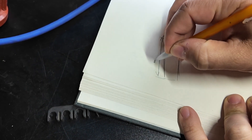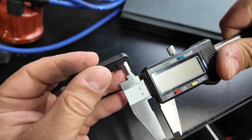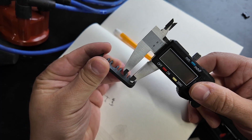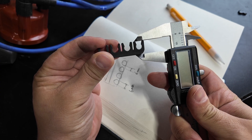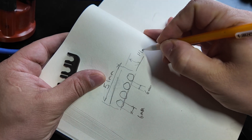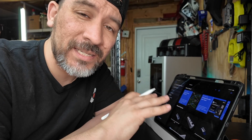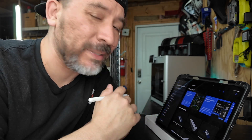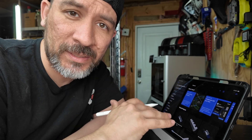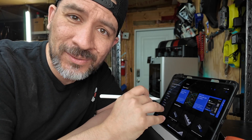Now we can get the length of the rectangular shape, then the inner circle of the spark plug wire holder, distance between each circle, and then the overall width. Sketching your part along with adding the measurements is going to help out on the next steps. There are tons of CAD software programs out there, but we found Shapr3D to be one of the easiest to pick up and use, especially if you have an iPad along with an Apple Pencil.